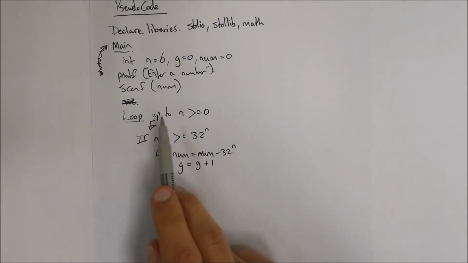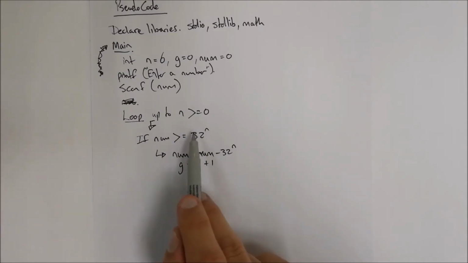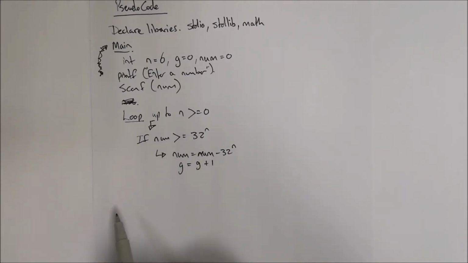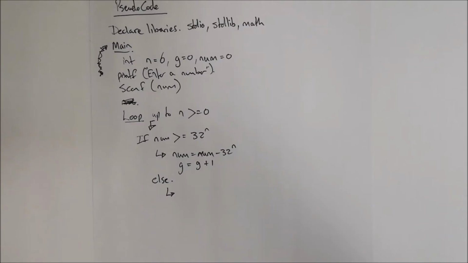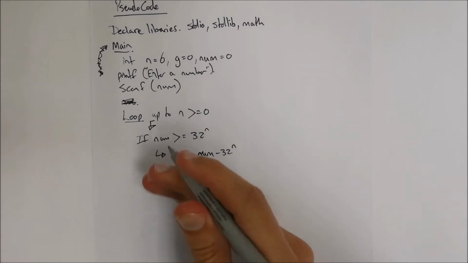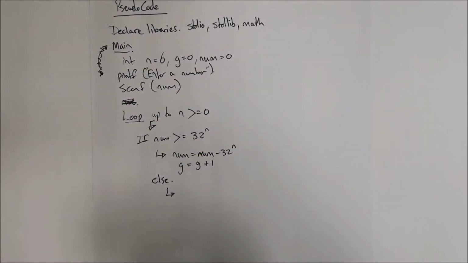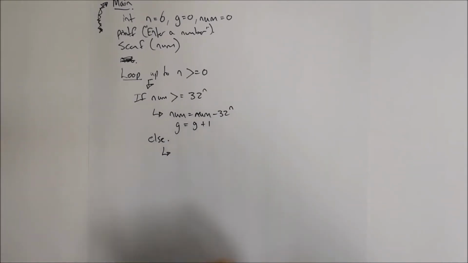Okay, now as we keep on deducting the 32 to the power of n from num, we're eventually going to get to the point where this is not valid anymore. We're not able to deduct 32 to the power of n from num, which means we need to then therefore move to the next column. Okay, so that would be this else statement over here. And what would be required with this else statement? These arrows are just for me to keep in line of what each section is, just for me in my mind. You can put those arrows there, you don't have to put those arrows there. It's all got to do with your own personality and how you want to solve things.